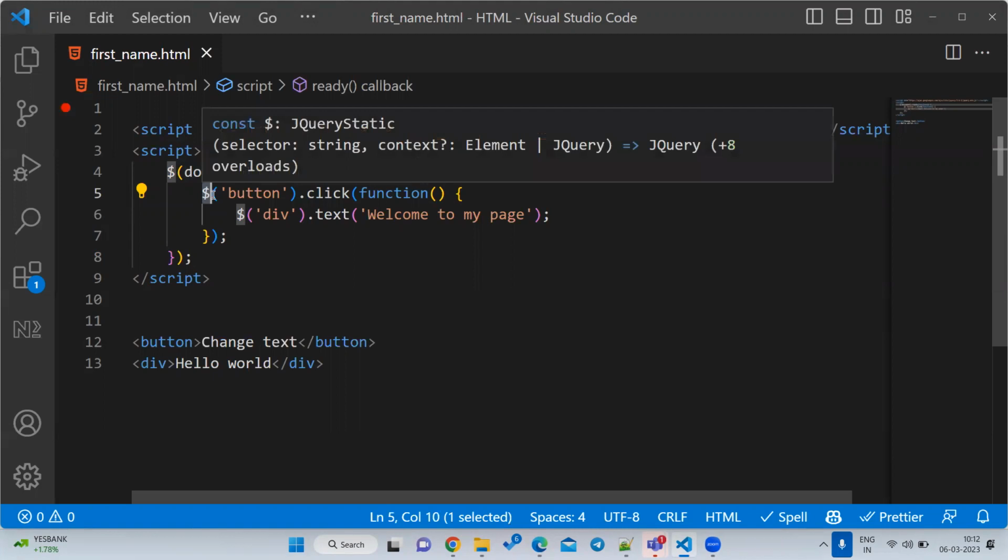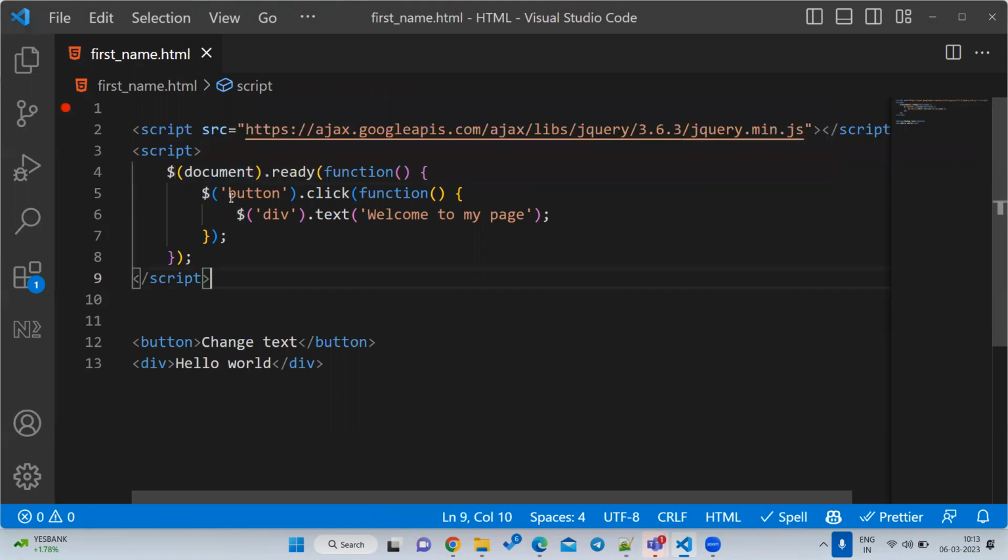jQuery. Okay. How many CSS selectors are there for us? Three. What are the three? Tag name, ID name, class name. Okay. So here, whenever you are using it directly like this, it is a tag name selector. Suppose whenever you want to write an ID selector, it looks like this. Whenever you want to write a dot, this is nothing but a class selector. Okay. This is exactly the same as our CSS.